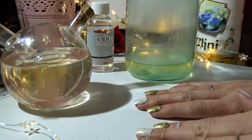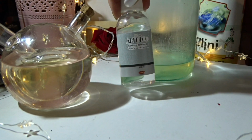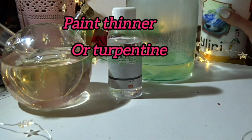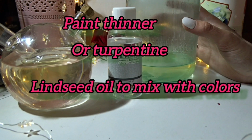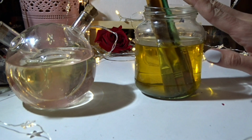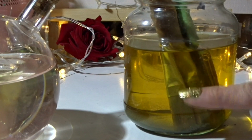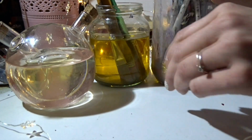Basically, you need one solvent to clean your brushes, either a turpentine or this thinner. You also need linseed oil, and that's it for the very beginning. Now I'm gonna show you one more way how I try to save money on all my supplies. This is the thinner that I just showed you, and I have it in a lot of containers.